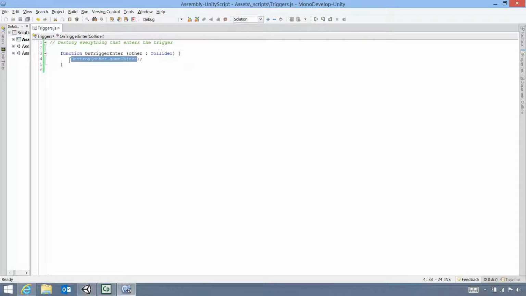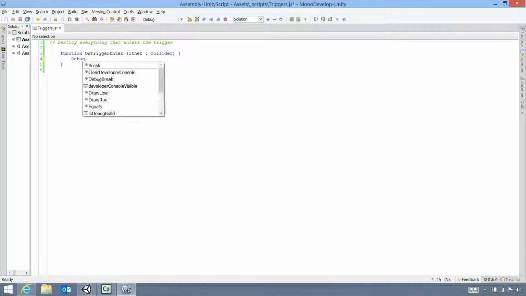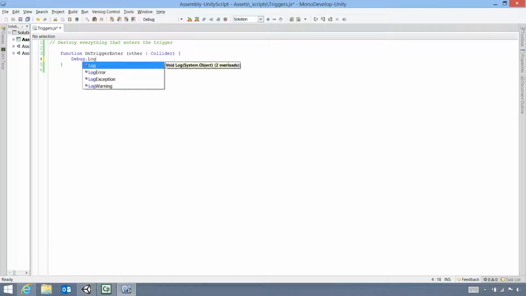We're not going to be able to see this destruction, so I'm going to remove this line and replace it with a Debug.Log. Debug.Log basically gives me a message in the console window, saying I hit a trigger. And that will tell me that it's working.